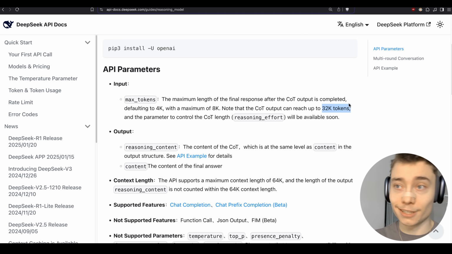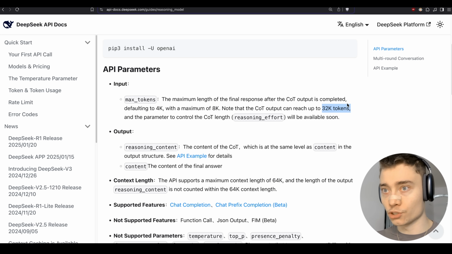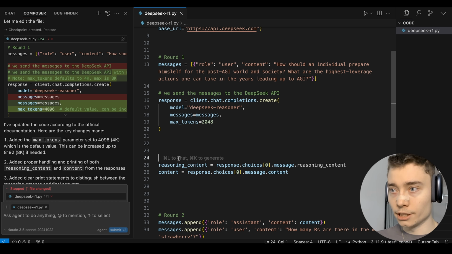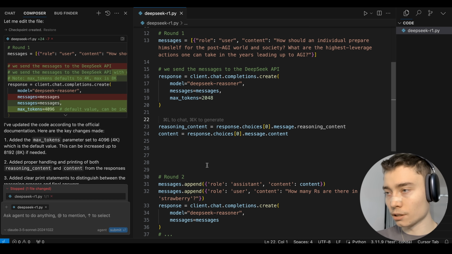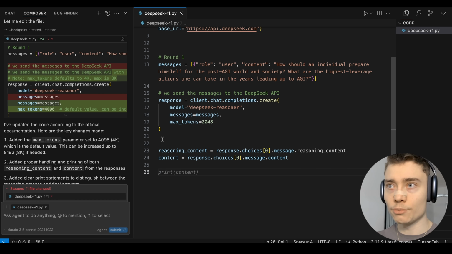So realistically, most of the time, when the model is responding, is going to be in the reasoning part, not in the actual final response. So yeah, we cannot control that right now, but that's fine. Okay, so let's see. We send the message and then we get the first and then rounds two. Okay, so this is just a second example. So let's try with this first example, right?